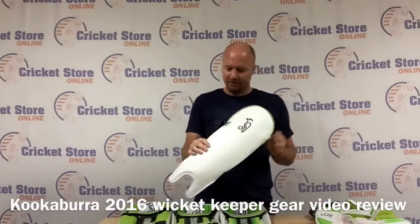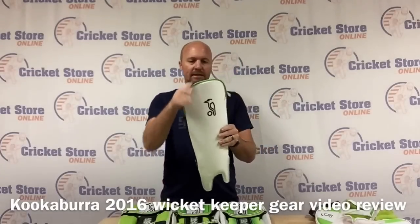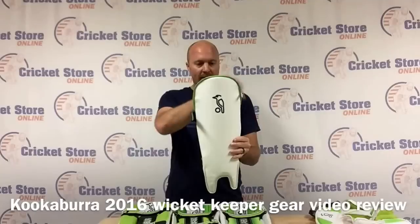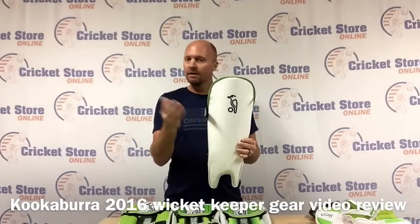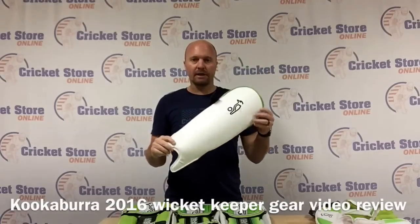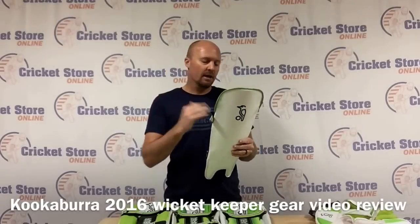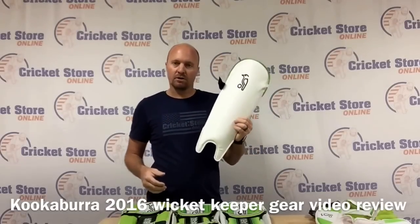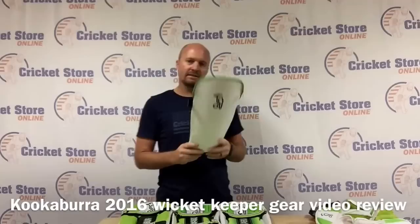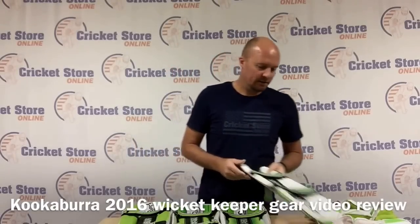Now this first set of pads is in fact not a set of wicketkeeper pads. Like you see international teams on TV, this is a set of fielding pads. It's a nice big pad, so it's going to cover the player at silly mid-on, the person you pick to stand really close to the batter with a helmet on. He's going to stick these underneath his pants to protect his shins and not get any bruising. Got about 5 sets of these. They're not too expensive, about 30 bucks. You can check it out right now at my website.